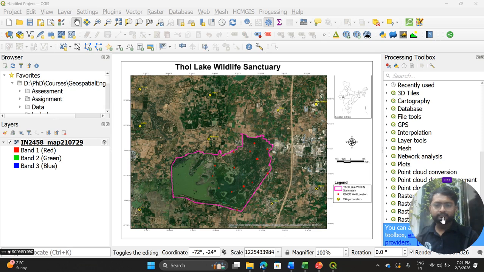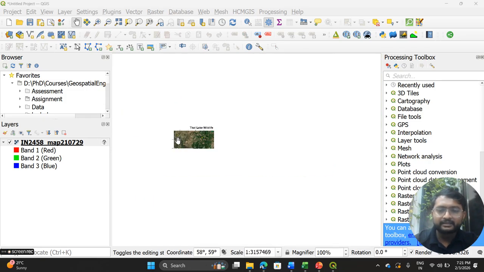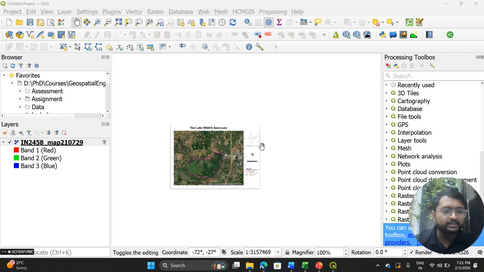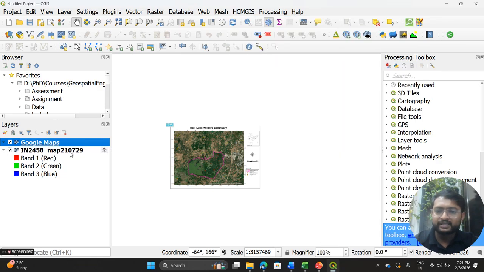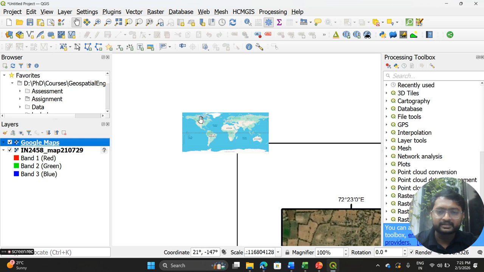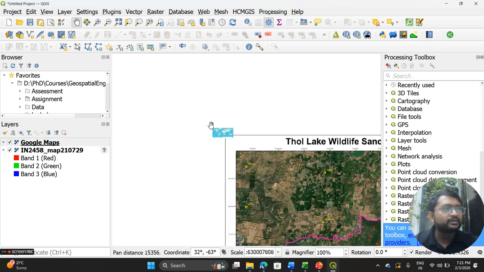Yes. Okay, so you can open any such kind of image. So this is the image in which it is already available. And the good thing here is, the first thing, when I uploaded this image in QGIS, I want to know which area it is from. Myself, I know that it is from Gujarat. But if I add a base map, let's say Google Map, it will not show me anything, because Google Map is coming over here and my image is coming over here.